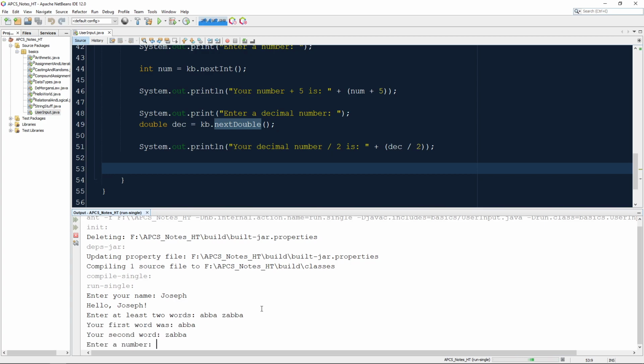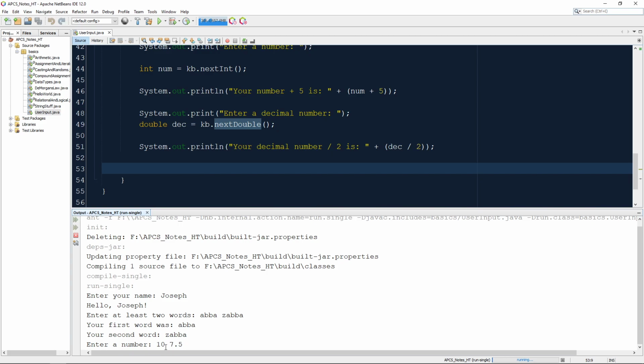I know, because I wrote the program, that it's going to ask me for a number and then ask me for a second number. I'm going to put them in both at the same time. So 10 and 7.5. Right? 7.5 we know will divide into 2, which will be 3.75. But now, the argument I'm going to make is, you might think that it asks for the integer, takes in the 10, and then asks for the decimal, and then waits for new input.